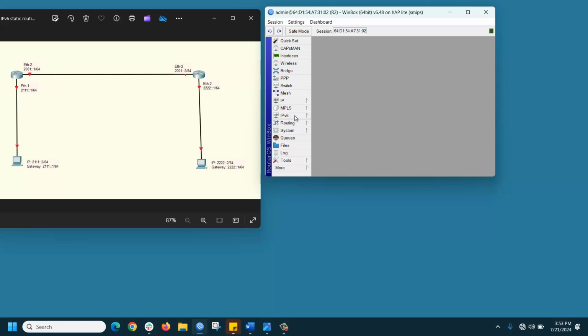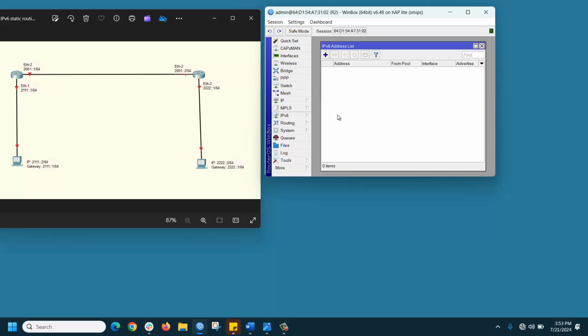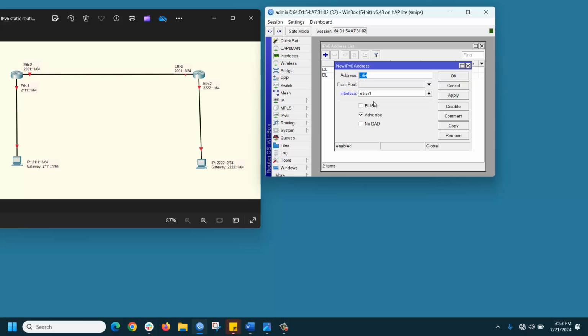Then assign the IP address. Click plus. The IP address is 3:42:1/64. Interface will be Ether 1.